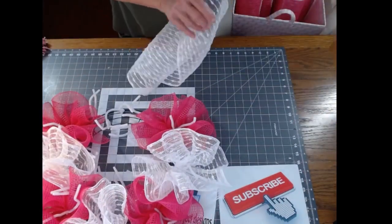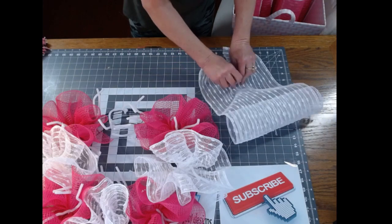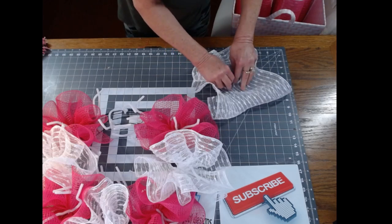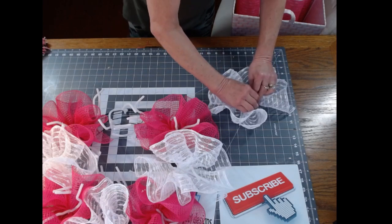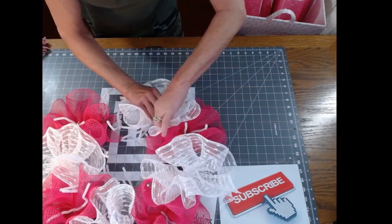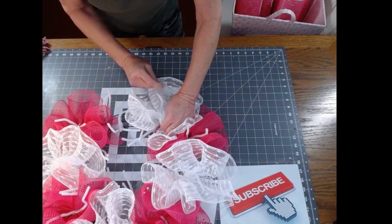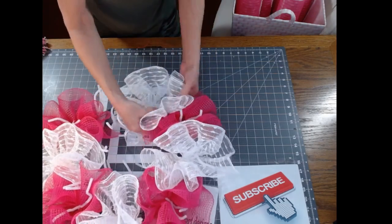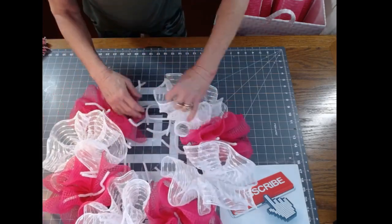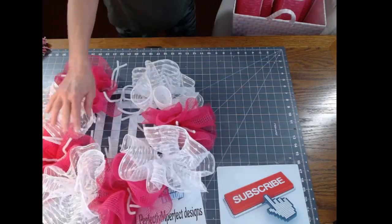Alright, back to what we were doing. Fold this under and go straight up the middle. Okay, we're almost all the way around the outside of the wreath form. Stand them up. Alright, we have 2 left on the bottom. So now we're going to pink.